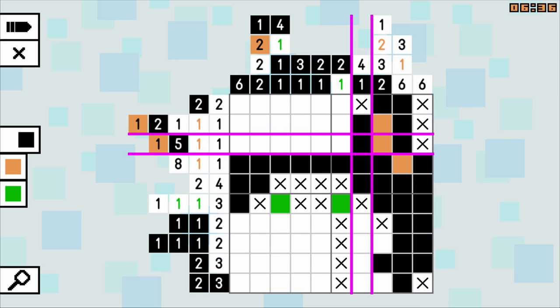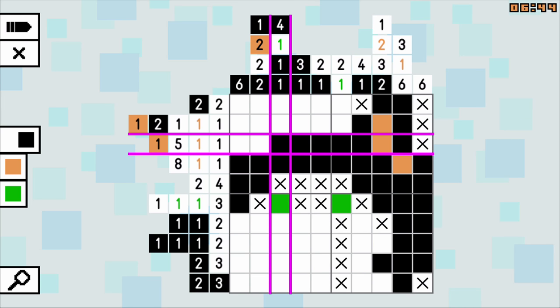Right, this row. Because we had one black, and then one orange, and then we need five black, and we've only got one. I can make that longer. Put the rest of them in. There we go. Now we've got five of them. That's better. Groovy.